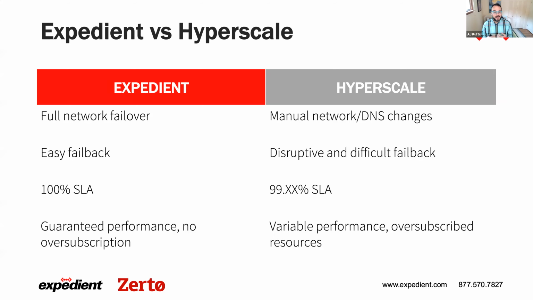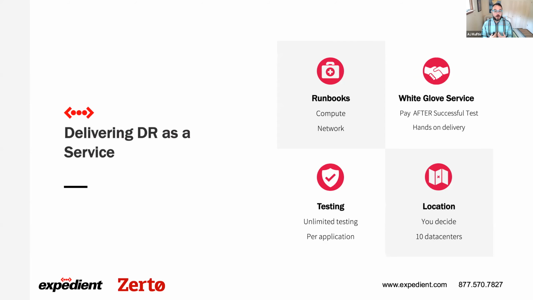So you get that native performance that you expect, because the business doesn't care that you've gone to a disaster recovery plan. They expect to run the business the way that they've run the business. So when you say, oh, well, it's DR, it's fine, it'll run on 6-year-old hardware because that's what we had, that's not acceptable to the business anymore. They expect to be able to fail over and operate the same way. They expect reports to run just as fast, their applications to run just as fast as they do in normal production. So how do we do that? We deliver DR as a service to you.